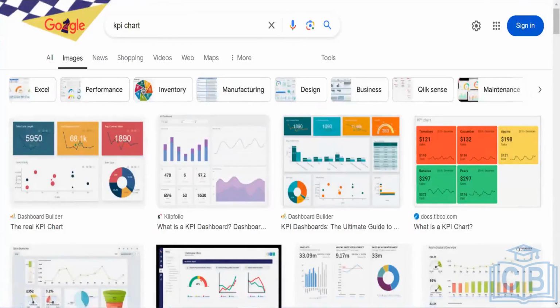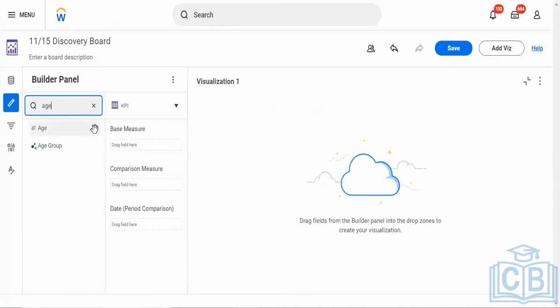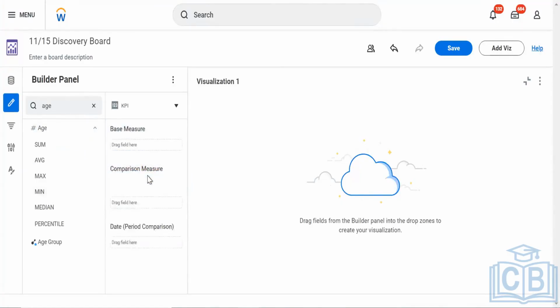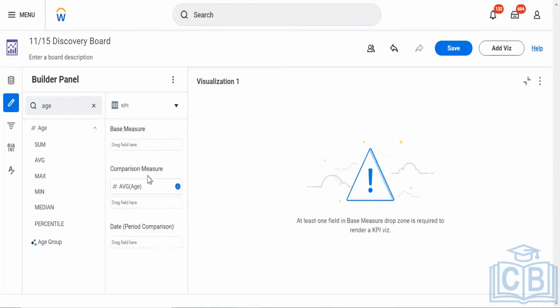Let's say I want to see the average age group of my organization. I can do that. Here I can see that my organization has an average age of 19.